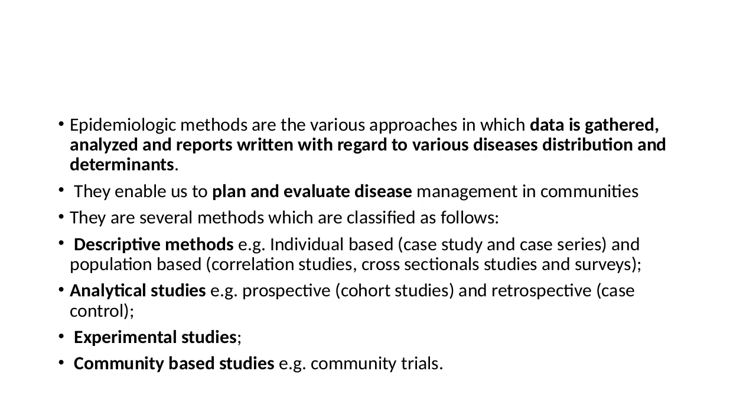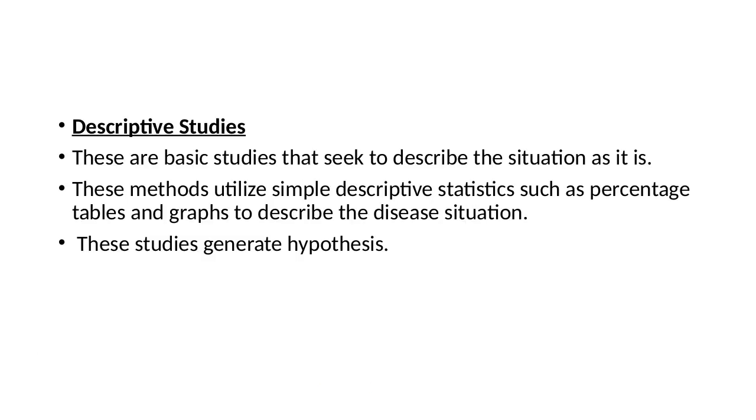Then there are several methods, which are classified in the following ways. So we have descriptive methods, we have analytical studies, we have experimental studies, as well as community-based studies. So we'll go one after the other and see what kind of methods are normally used in these types of studies, and how these studies help to solve the problems in our community.